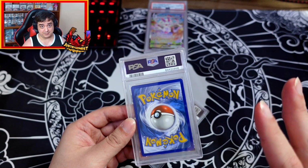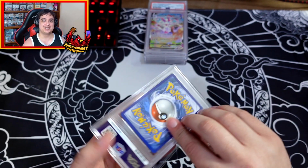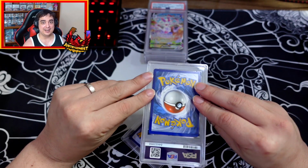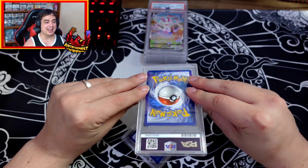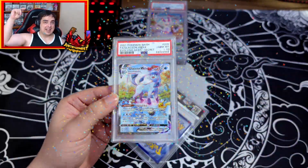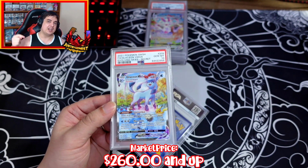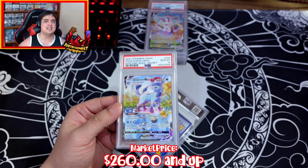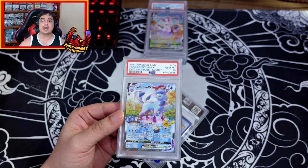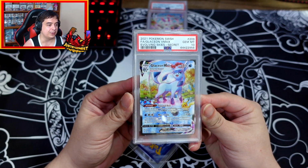All right, so if this is PSA 10, then all of my alt arts got a PSA 10. That's gonna be so great for the collection. Ready? 1, 2, and 3. There we go. PSA 10. I told you guys, I was confident that we were gonna get PSA 10s. Confident that all the alt arts were gonna get a PSA 10. I told you, and we got them. Woo! That is so beautiful.